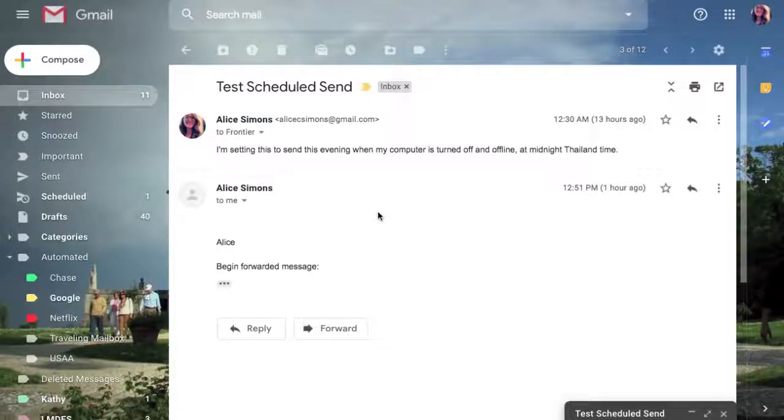In this video, I'll be walking you through Gmail's new scheduled send feature. This feature allows you to write emails in advance and schedule it to go out any time of the day or night, whether or not your computer is on or connected to Wi-Fi. This tool is helpful for a number of reasons, and I'll share a few of my favorites in the description below. But let's jump right in.